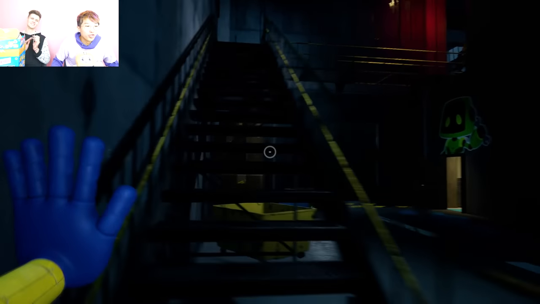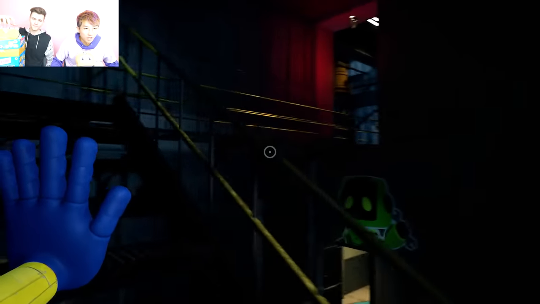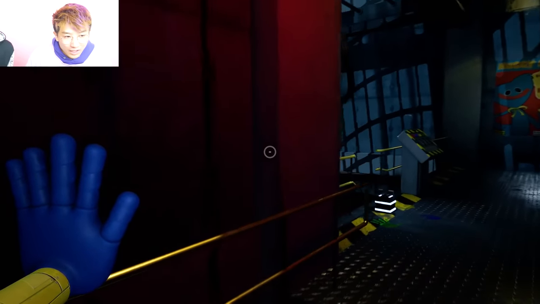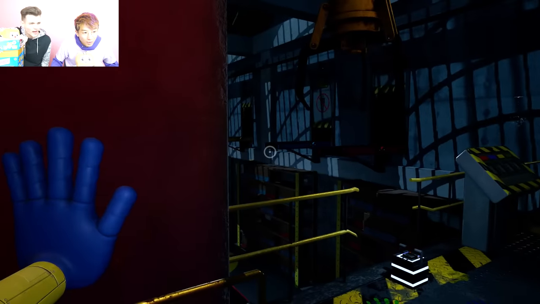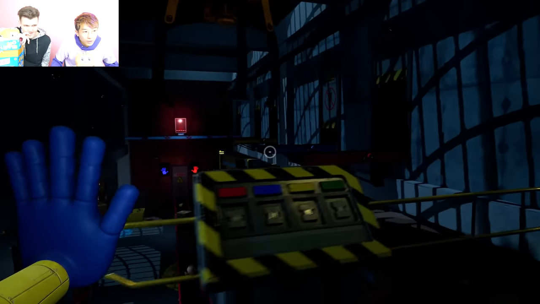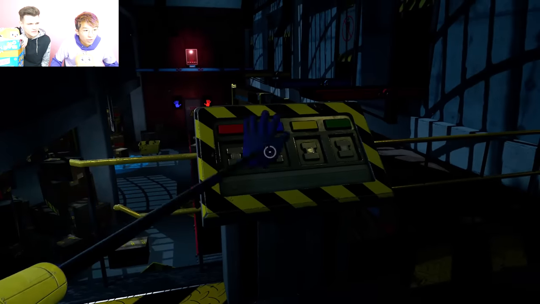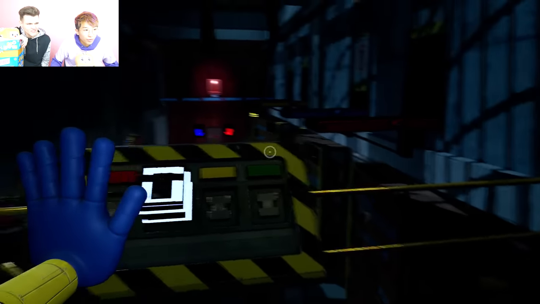Guys, we are super excited about this. It's going to be awesome. Now, let's go up here. This is the crazy, scary part of the game where Huggy Wuggy's actually looking at you in the vent. You guys see that? Wow, that's crazy. Where's Huggy? Oh, he's not here yet. Oh, they changed that. Let me pick this up. Put it here. Nice.